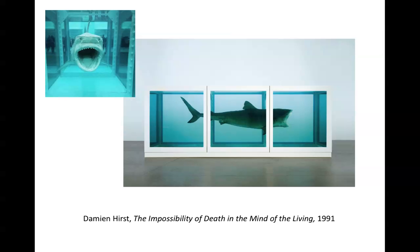So here, of course, the shark is one of the animals that we're most afraid of, right? And that also sort of symbolizes death, symbolizes fear and fear of mortality. And so here we are coming face to face with maybe our greatest fear, and its mouth is wide open at us, and yet it is also suspended, right? So it's our greatest fear suspended, which is somewhat how death is in our minds. We know it is imminent. We know we can't avoid it forever. And yet, while we're alive, it is always sort of this abstract thing. We can't really imagine that the world goes on without us, right?